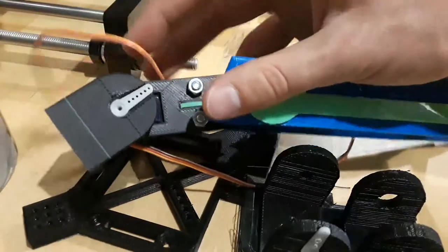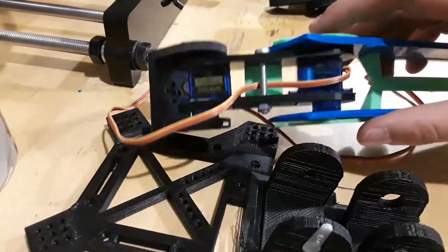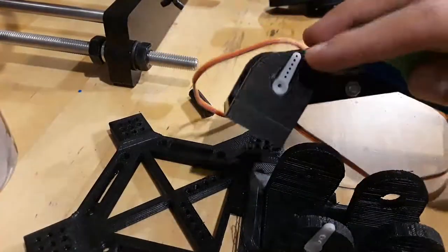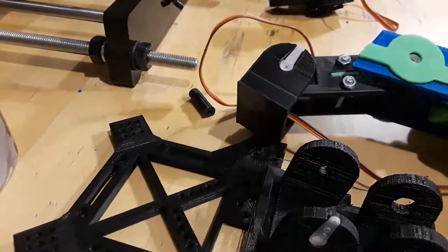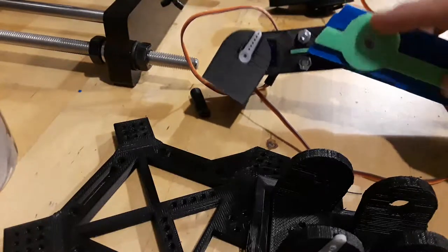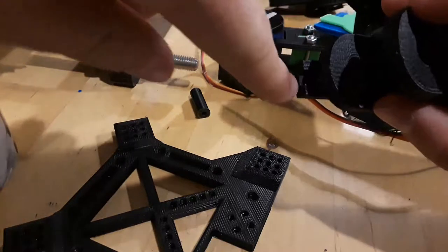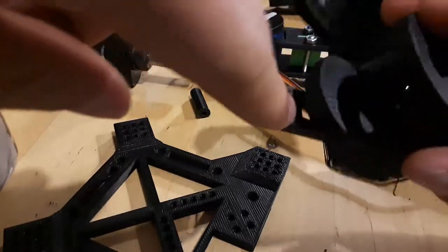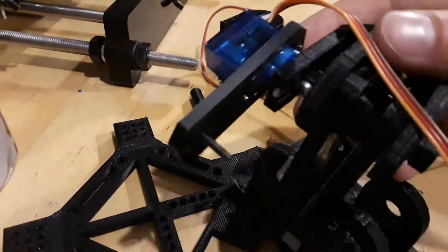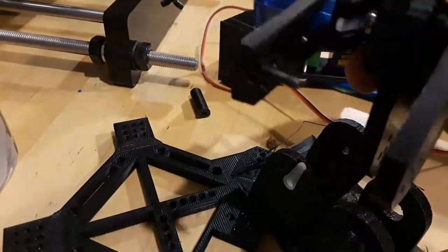This is really just a prototype here, just to make sure everything works, so I didn't really pay attention to details quite as much here as I'd want to in the final design. But I implemented this embedding the servo horn idea in all the joints — there's one here, and if I were to take this piece of plastic off there's one in here, although it's really difficult to see, especially since it's black and it's dark. But I actually put it together here, so you can see the little servo horn in there. That one's a little bit hard to get in there, but it works.